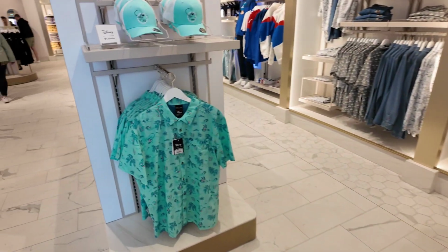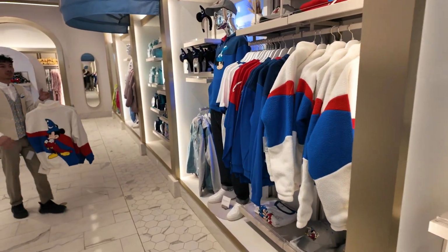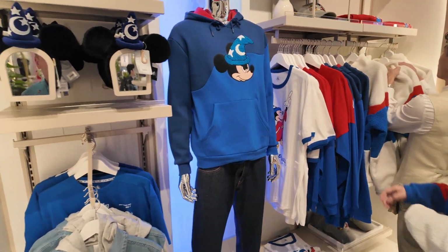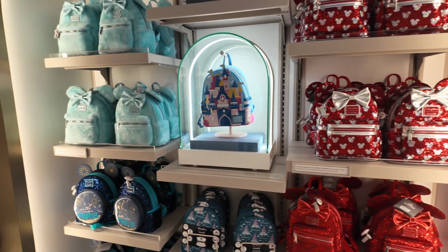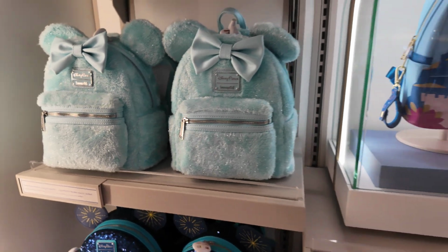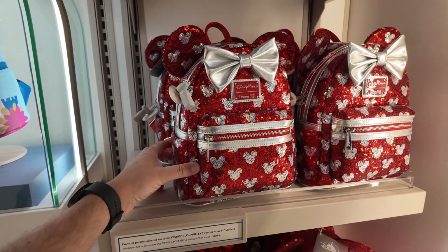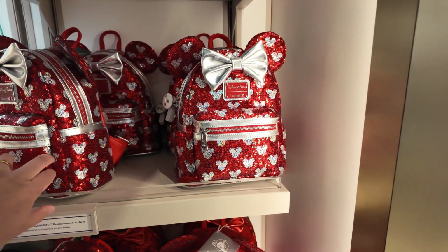Let's have a look around. Oh, we're back to the Sorcerer fleeces. So they're in stock, not struggling with them at the minute. Got more coming out too. So they're finally catching up with demand with those. So they're really nice. And we've got the Spirit jersey of that. Got Loungefly. Got this sort of like fluffy Minnie Mouse one. And Katie's got this version. I think we got it from the discount shop in Florida, Character Warehouse. I'm sure it's this one. It's interesting to see that here.